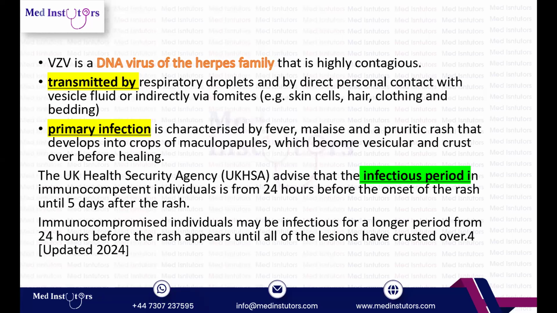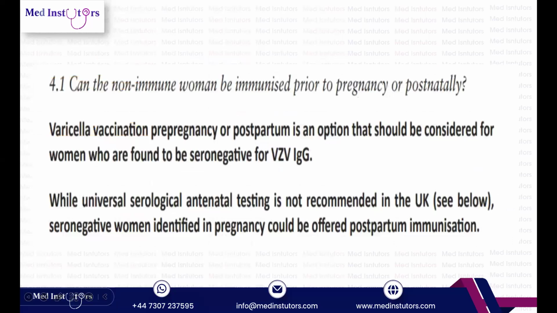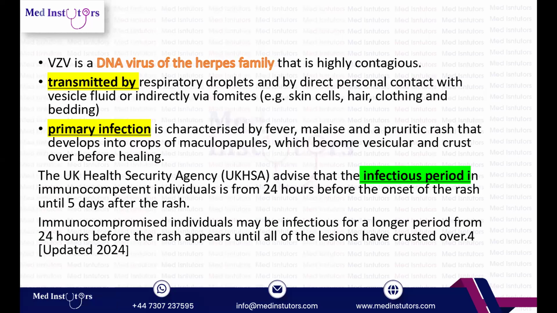So this was in case of immunocompetent people. However, we should not forget the immunocompromised as well. An immunocompromised individual may be infectious for a longer period of time, from at least 24 hours before the onset of rash until all the lesions have crusted over, right? So it's a bit longer. So that is the very important line for your exam questions and scenarios as well, right?